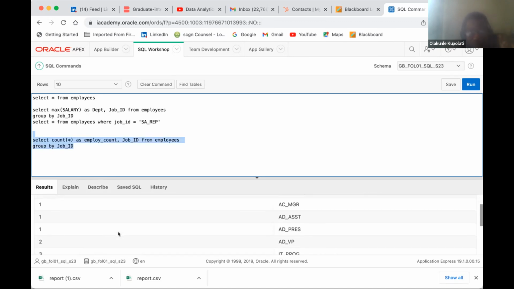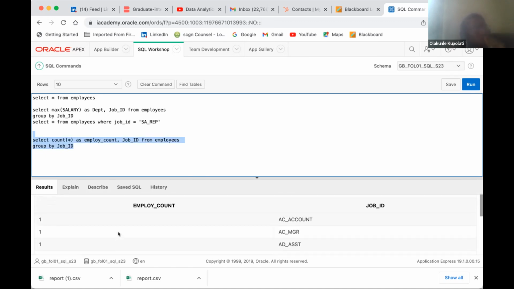You can still do it in another way, but all these things work with count. Okay, I want to count the first column in my database. So instead of using star, you change star to 1. Let's run again. But what's the danger of this one? If column 1 has null value, if there's any field that is not filled, it's not going to count it.